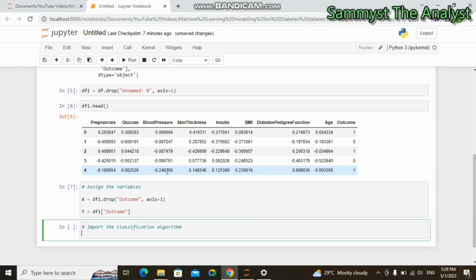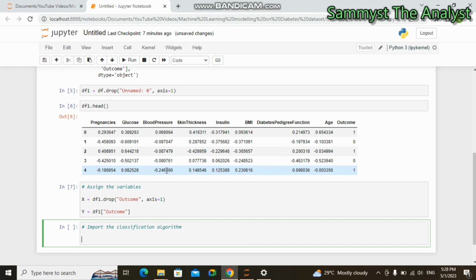In this particular project, I'll be making use of the random forest classifier. So I'll say from sklearn.ensemble import RandomForestClassifier.